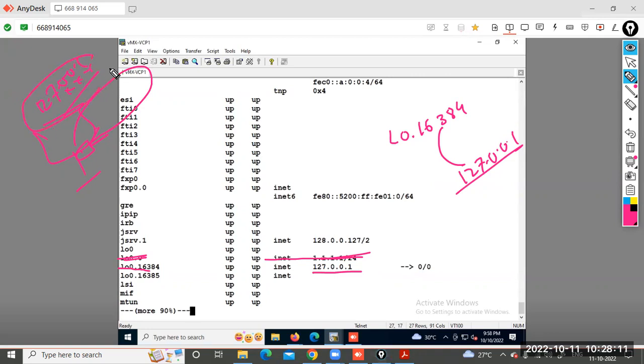So this loopback address is like, it is me, something like that, right? So this loopback 0.16384, they are using it for internal purpose. So no need to worry about that.